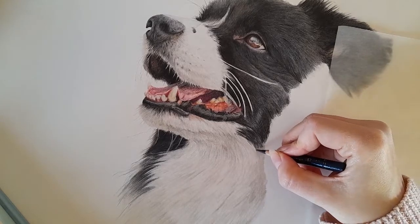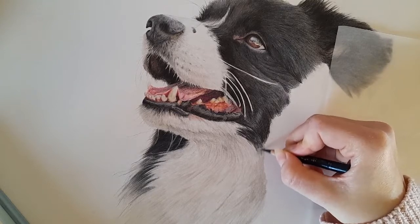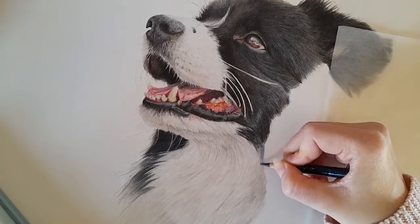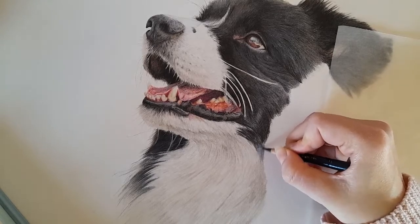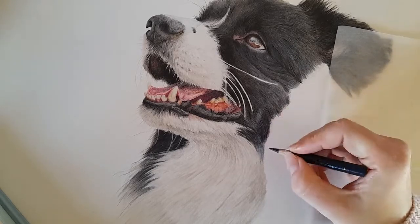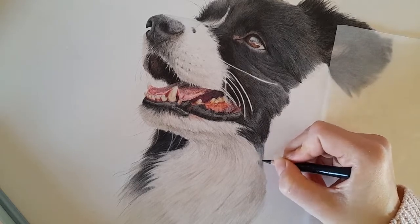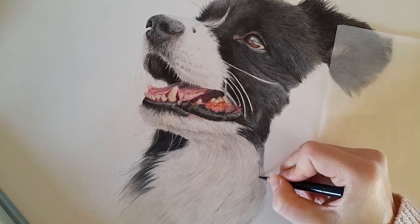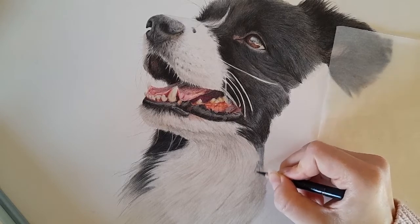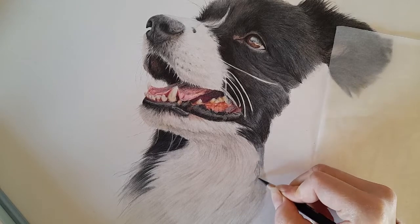So I'm going to come in with the dark indigo again. And again, following this fur direction. As one of our tutorials, I was actually going to do a Siberian Husky, but the photos that I want to draw, they're black. So I'm not quite sure we want to do another black dog anytime soon. Right, so I'm just following this fur direction with this blue. And we've got a lot of loose hairs, so we will be adding them in, but we'll probably add them in with a dark sepia.